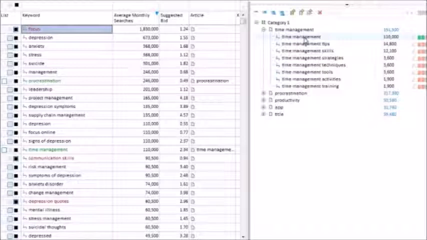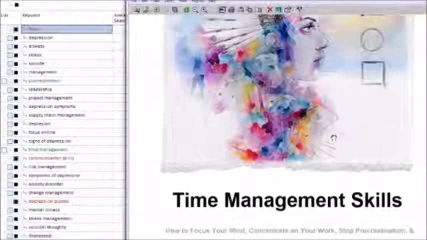And you can see that in this first category here called time management, obviously time management itself, that keyword was searched for 110,000 times per month, but that word is quite broad. That could be somebody who's just looking for a definition of time management, or somebody who's looking to buy software, or somebody who has a company with 50 people and he wants to manage them better. So that's a very, very broad word. So naming my ebook time management would have been probably too broad. This next one here, time management tips, that kind of sounds like somebody who's just looking for a brief article on the internet. And what I decided on was time management skills. And you can actually see that in the book cover, time management skills.